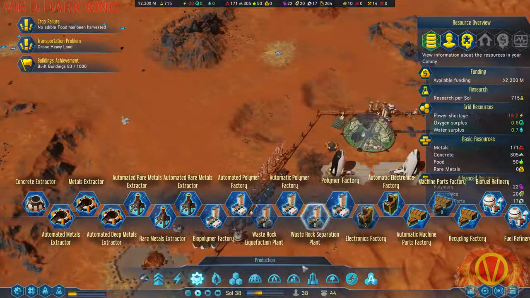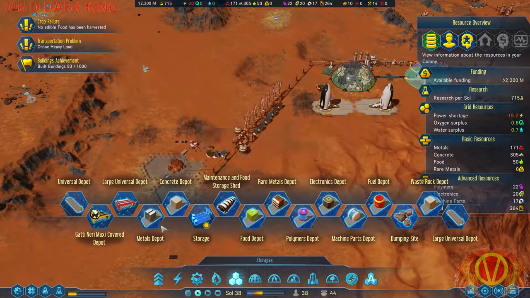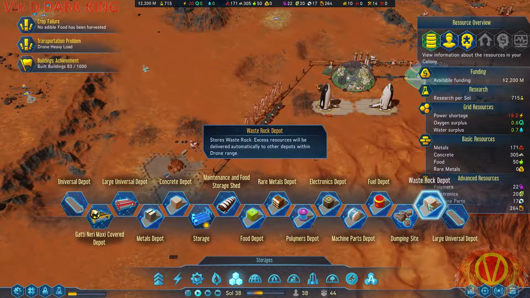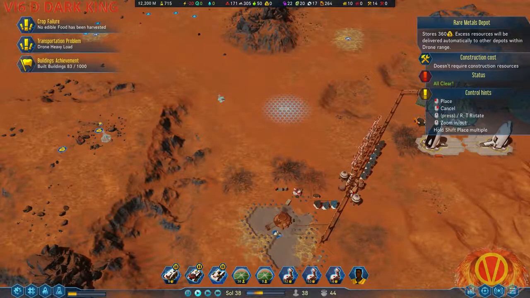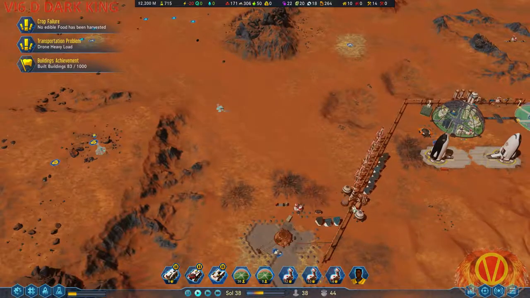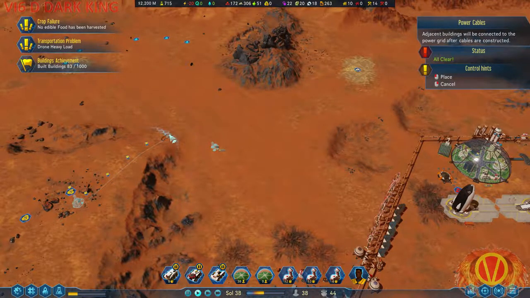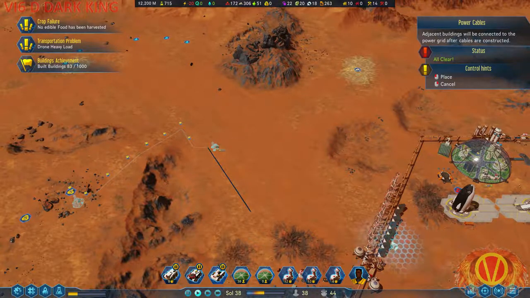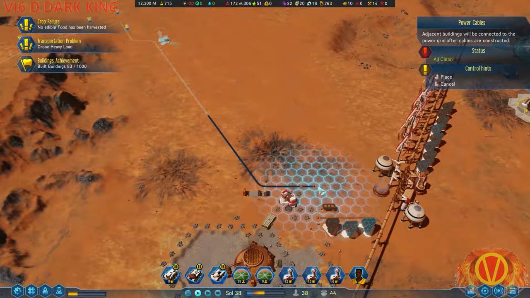Another thing is... Let's see. Rare metal. Waste rock. Rare metal. Okay, and now, for how far the cable goes, it would be from here to here. Keep on going. I know it doesn't need to be linked like that, but I want it linked like that. Okay, so.